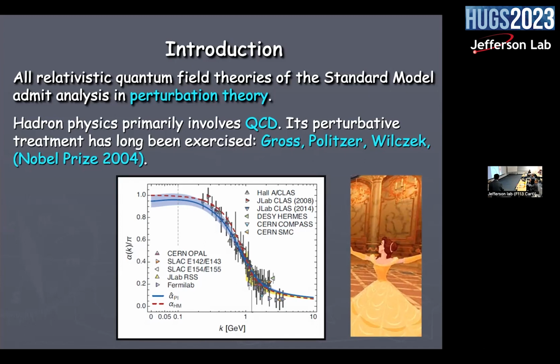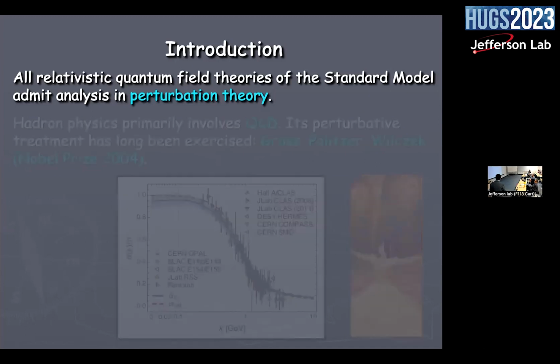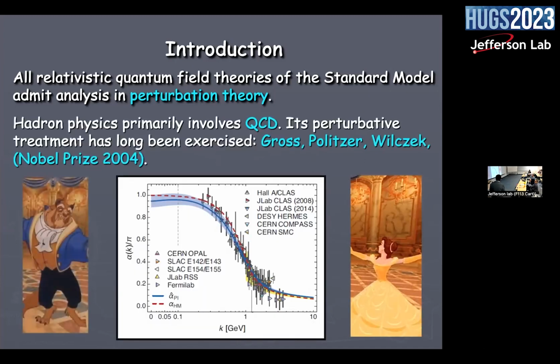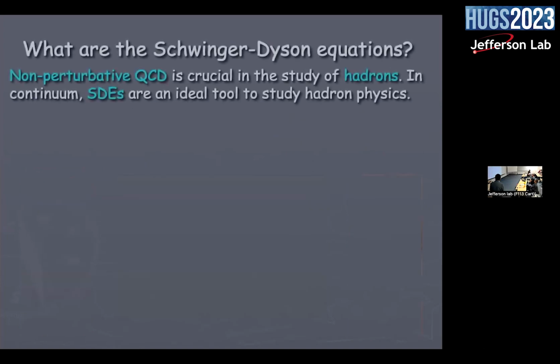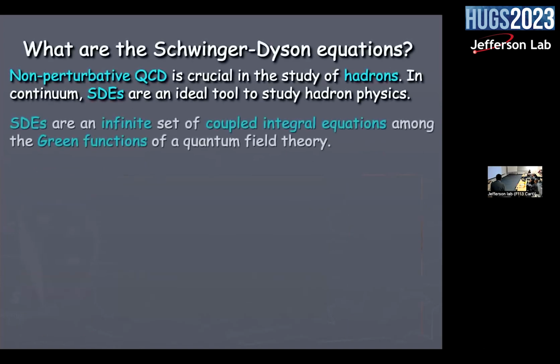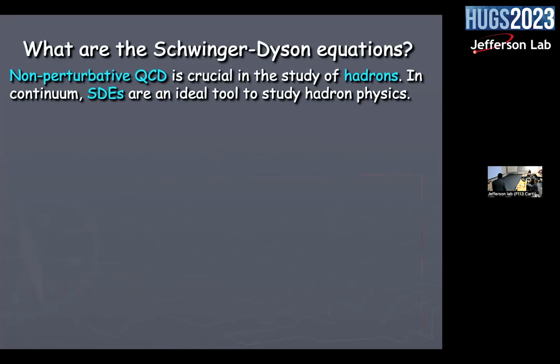But that happens in this direction, and the other direction is relatively more ugly. And we don't know what happens when coupling becomes large. What do we do? We cannot use perturbation theory. And if we don't use perturbation theory, we are almost at a loss. We have no other idea what to do whatsoever, sort of. Okay, so what are the Schwinger-Dyson equations? Let's generally talk about it first.